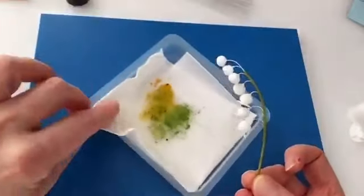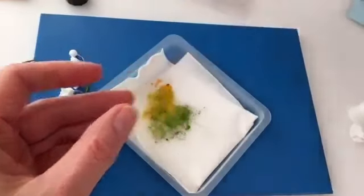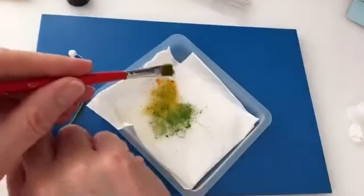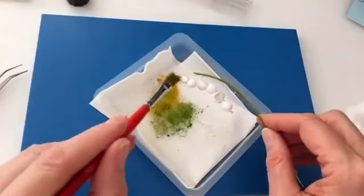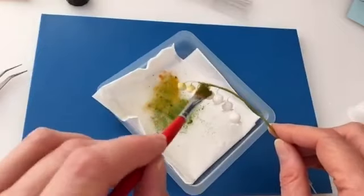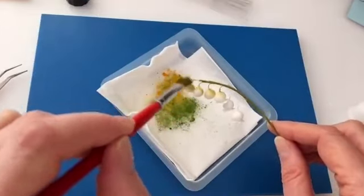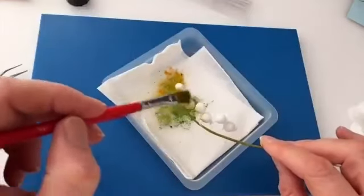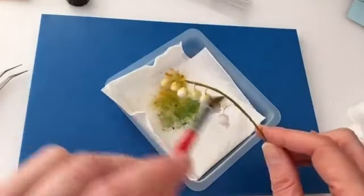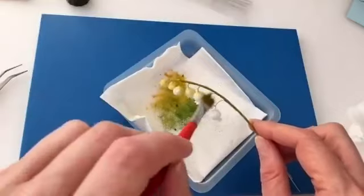Now bringing in some color: I have a mix of moss green and lemon yellow mixed onto a tissue. Using a flat dusting brush, I want a lime green shade going onto the tops and back of the buds — do both sides. As you progress down to the main large flowers, there's a lot less color, so just catch a little bit on the stems to blend it all in. Much less color as you come down.